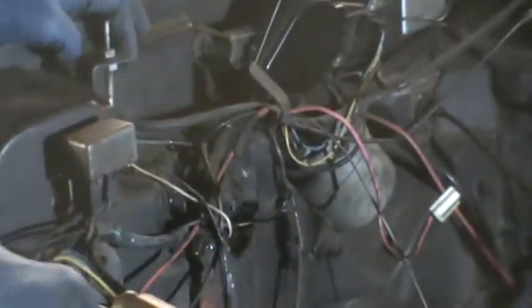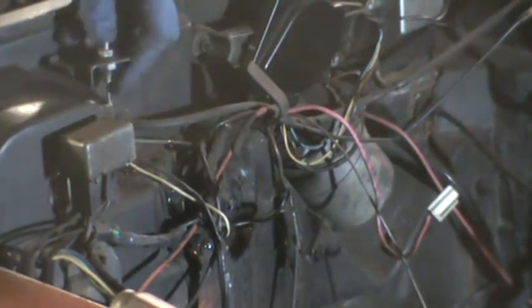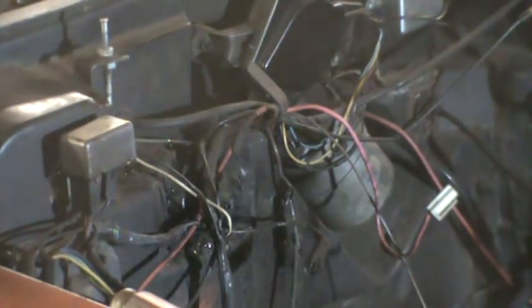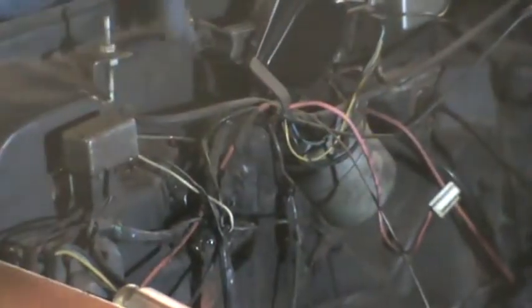Then the next thing is, I'm not going to be able to do it with a socket because there's the pin switch in the way, but I have to take these wires off, which are a ground for the alarm system. I think what I need is a 3/8 inch wrench. Gotta go smaller.